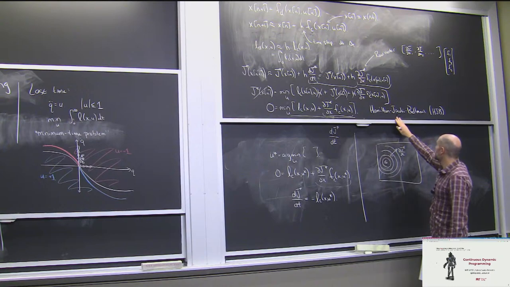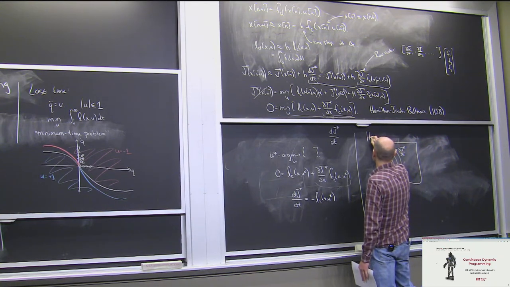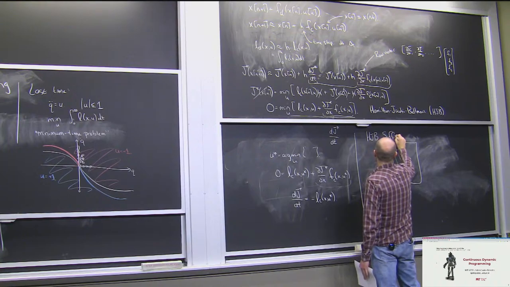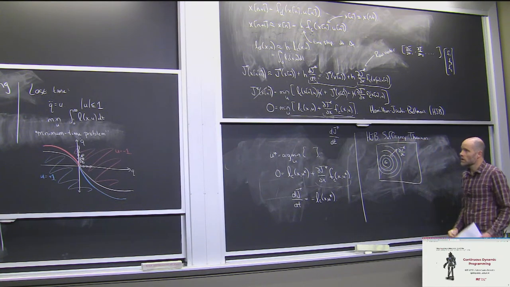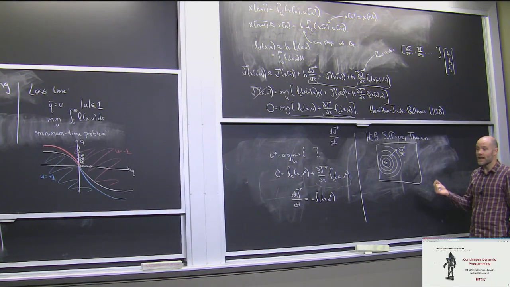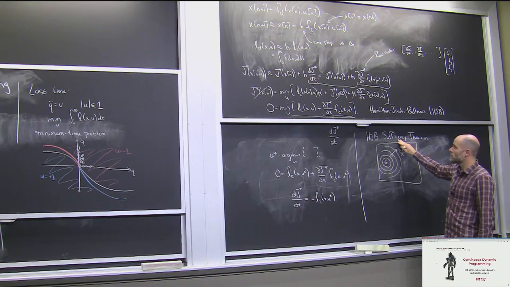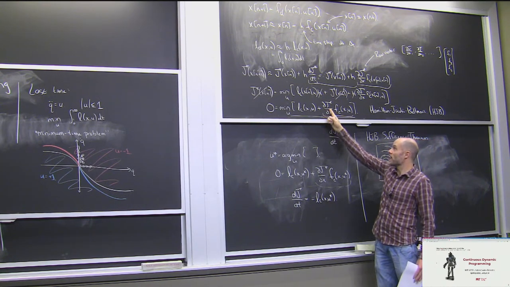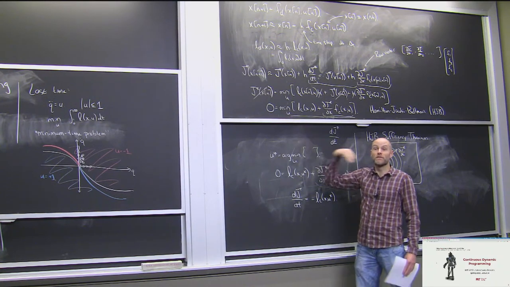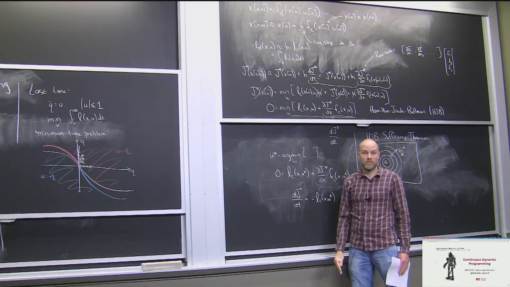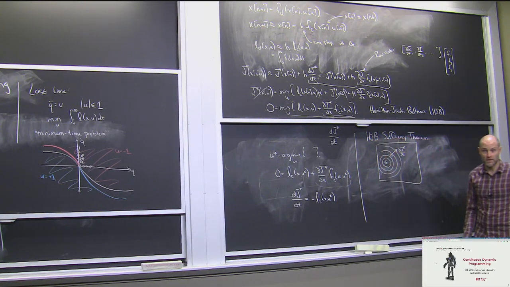Okay, and maybe one more thing to say about it is that this is part of the Hamilton-Jacobi-Bellman sufficiency theorem. With a few caveats and asterisks that are written more carefully in the notes, the statement is: if you can produce a J that satisfies this equation and a policy which is the minimizer of that, then that is sufficient to prove optimality. It's sufficient to prove that your policy is an optimal controller for that cost function.